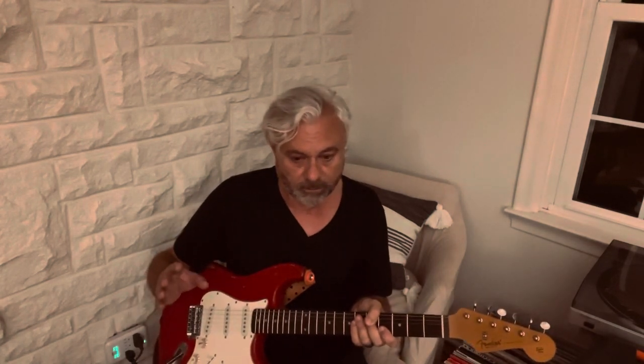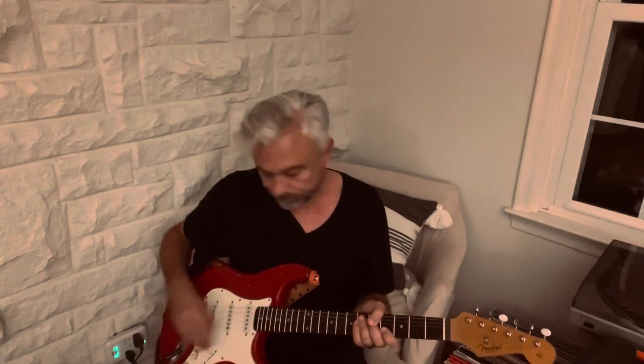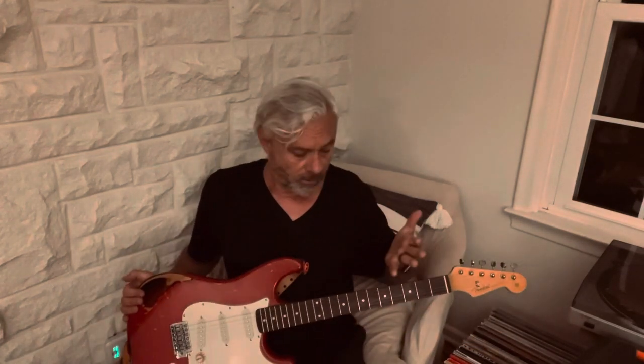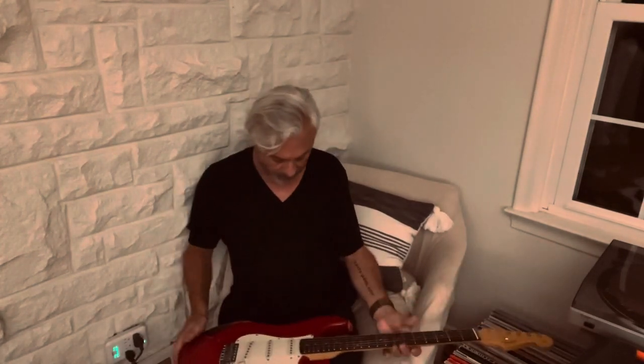But there are some of us that don't have that yet. We don't have anything going on with our left hand. So in the worst case scenario, which is where I started, this is what I had to do, literally. All right, so I would take my guitar and I wasn't super comfortable holding it this way. I mean, my hand wasn't even doing anything. I was literally giving guitar lessons with my left hand not even touching the damn guitar. It was awful. So what I ended up doing was putting the guitar on my lap, literally, like this.